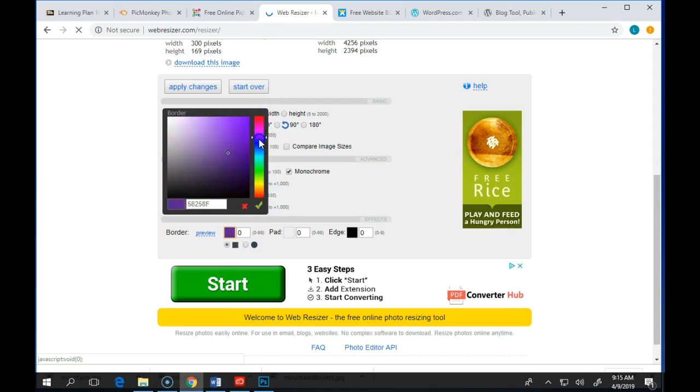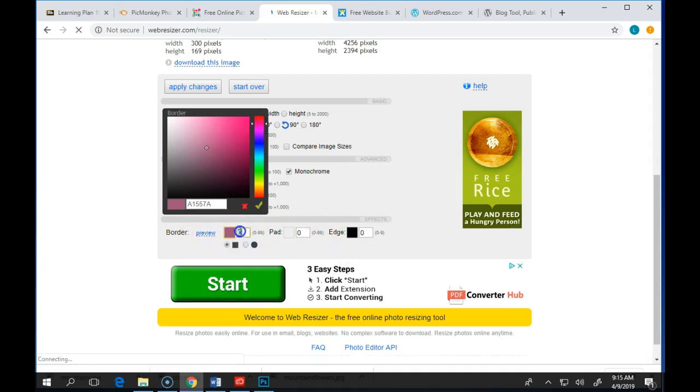You pull up and down to get into the family that you want, so the greens, the blues, the reds. And then in this big box, you actually pick the hue, the tint and saturation of that color that you want. So do you want it a little lighter with some white in it? Do you want it darker with some black in it? Wherever you click inside this big box is going to pick your color.